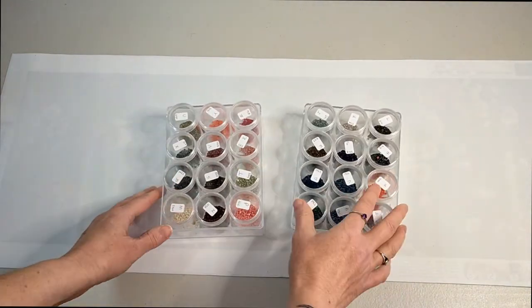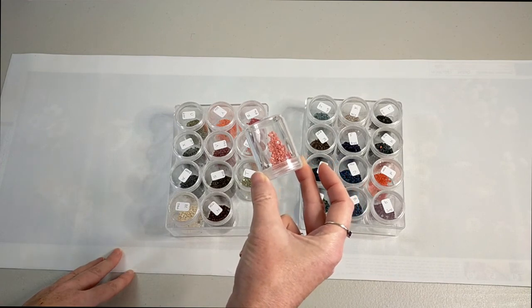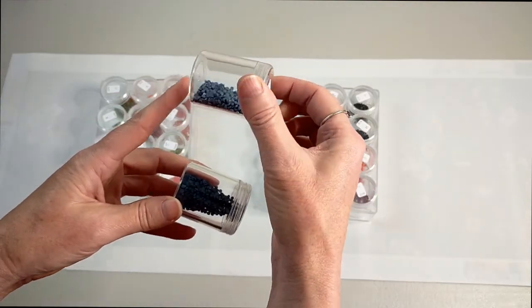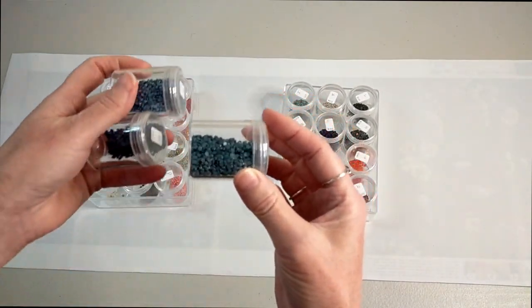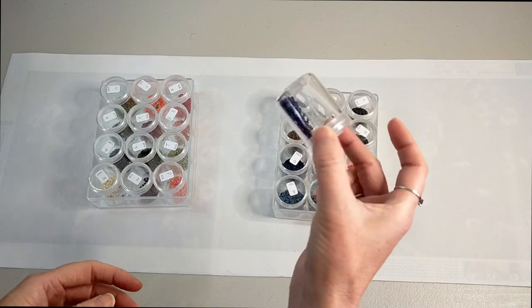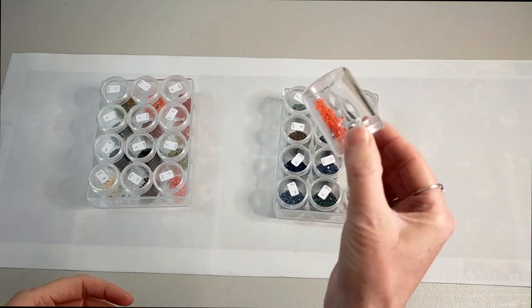I'll show you the leftover drills. I'm quite surprised how many I have left over - there's ample leftover of the major colors. You can see there's just plenty there, and here are your major background colors. Look how much is left in that one and that one - you just had tons left over with the major background colors. Very impressed with that - heaps left over and such good quality drills too. Very very happy with that.